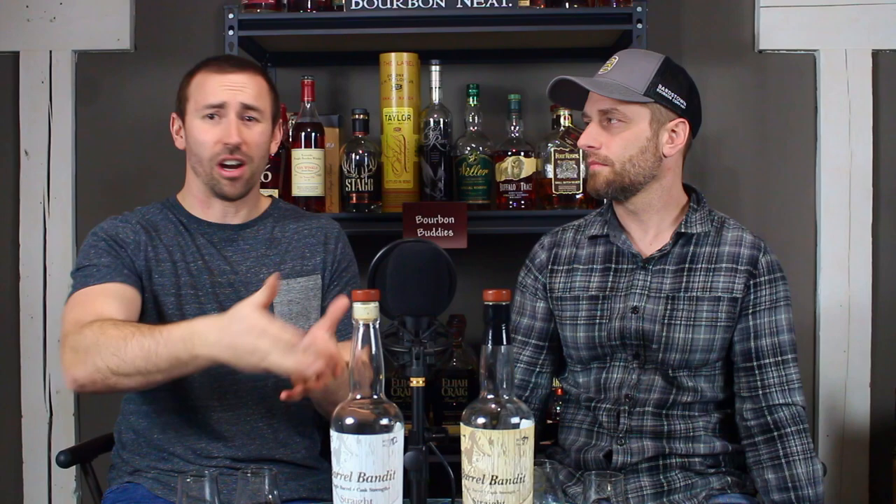I think it's great that if you let that whole highly allocated bourbon thing go for a little bit, your eyes open up to so many great things. If you go to your local store in a state that's privatized, you can pick up amazing bottles that are store picks from big distilleries too — like a Knob Creek store pick at 120 proof, so good, almost 15 years old. You can spend not that crazy amount of money and get something unique that's ready to drink right now.